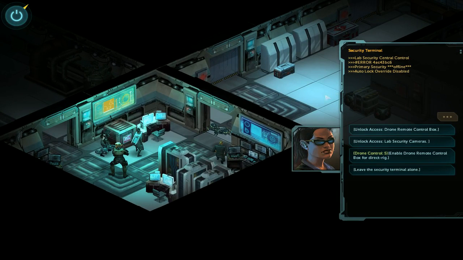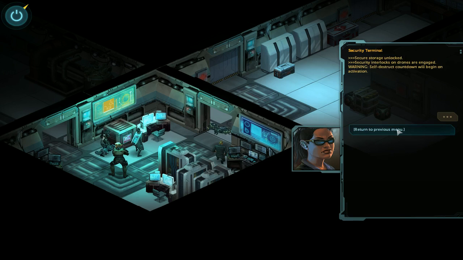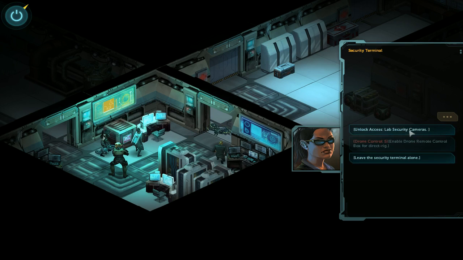Also look override disable. Okay, drone control 5. Enable drone remote control box for direct rig. Direct rig of automated drone control engage. Connect via standard rigger port located on drone remote control box. Okay. Unlock. Okay, unlock access. Drone remote control box. Security storage unlocked. Security interlocks on drones are engaged. Warning, self-destruct countdown will begin on activation. Lab security cameras. Camera access granted.